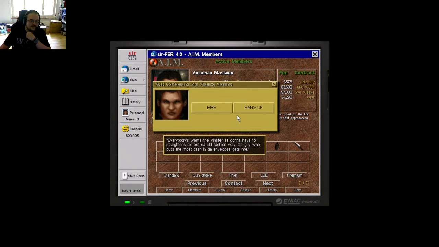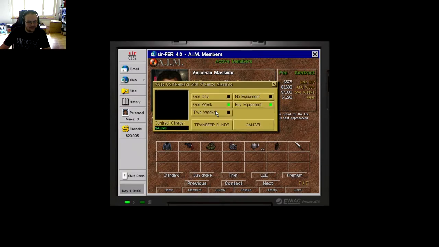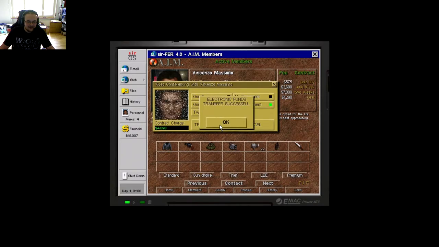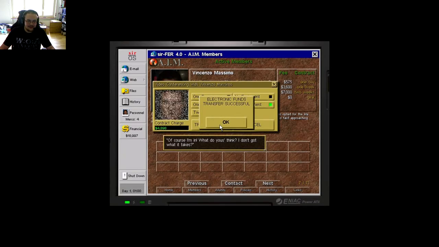Everybody wants the Vinster. I's gonna have to straighten this out the old-fashioned way. The guy who puts the most cash in the envelopes gets me. Alright, let's see what you do. They never showed. They better come soon, or Uncle Vinny's gonna fix it so they's catching the sports channel with their ears. I like this guy. Alright, 1 week? Of course I'm in. What do you think? I don't got what it takes.